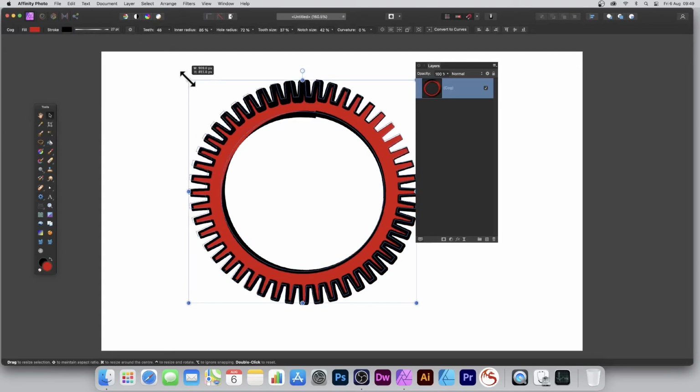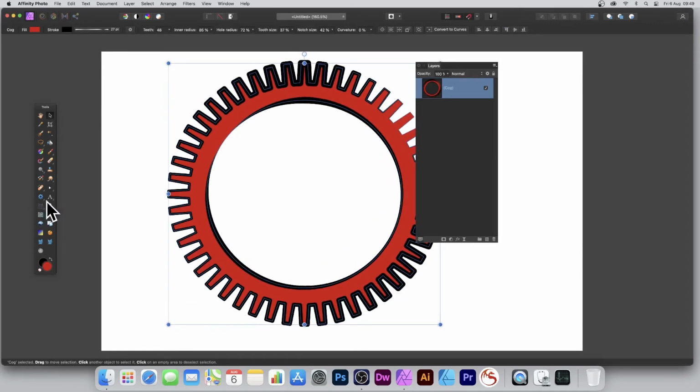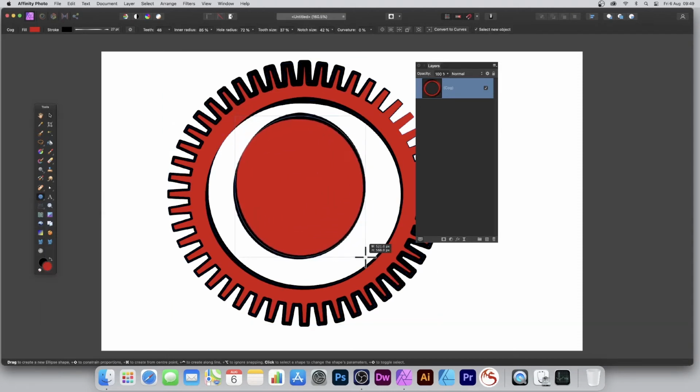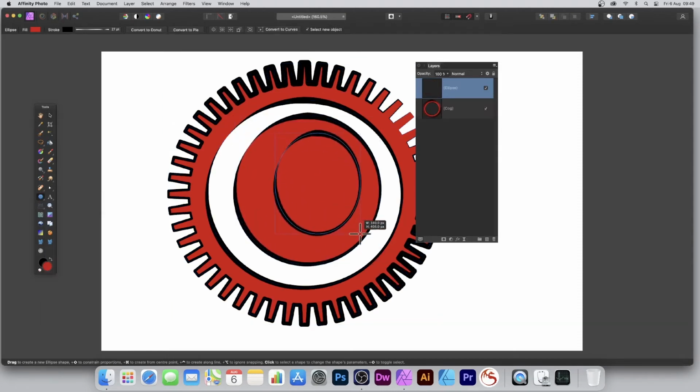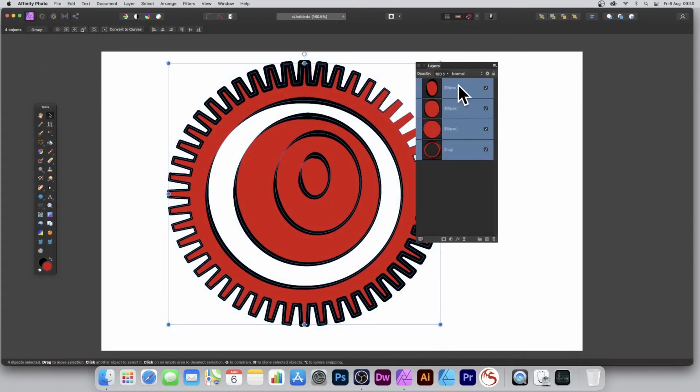However, what you can also do, you've got this design, and of course you can duplicate it, you can add other effects to it as well, other designs to it. So ellipse tool, so suddenly you say, you know what, I would like this design. So you can add that sort of design, but you can blend them together. So you've got all those selected, every single one of those layers are selected.